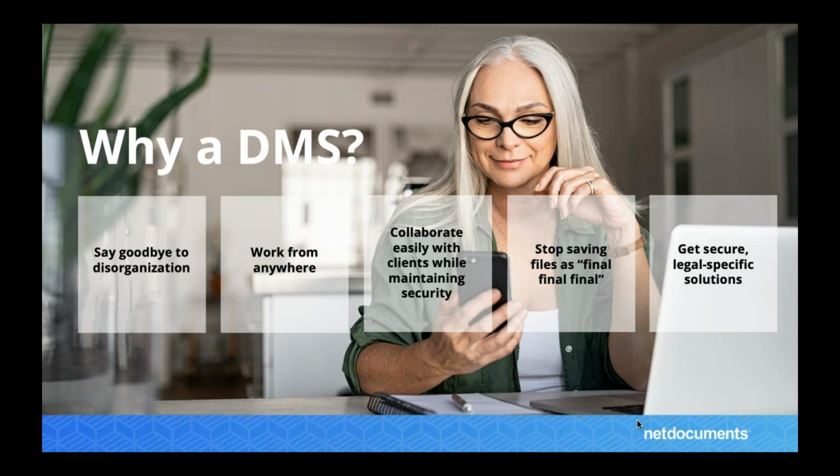Yeah, a lot of firms wonder why they may need a document management system. Not everybody's familiar with that. So I just wanted to touch real quickly on a few things that a document management system can provide for you. So first off is just a great place to store all of your documents, emails, and communications in one centralized location. So you can have kind of a global matter file that's consistent across your firm. So you get rid of all that disorganization that firms typically have of having documents saved on their local machine, on a shared server, maybe in a Dropbox or a OneDrive and multiple locations, and bring that all together into one spot so everything's easy to find.